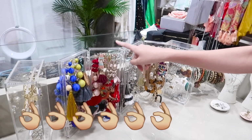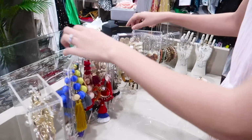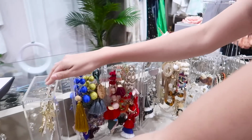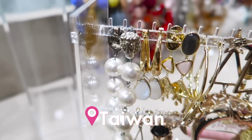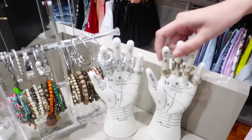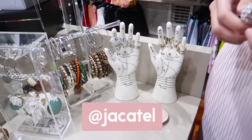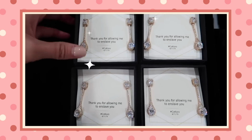This is more sulit though, because the Muji ones are more expensive, and they don't really store as much. This one stores a lot, as you can see. Sobrang dami niya. And I put like back and forth. And this one's like a pull-out, so I put all of my gold ones there. This is my fave. I bought it from the night market in Taiwan way back. Yun nga lang, it's just so heavy. Pero maganda siya. No pain, no gains. I bought this from Urban Outfitters, and that's where I put all of my rings. These are rings from Recollect. So they're the same supplier that I got for my bridesmaids and myself for Cokoro wedding.